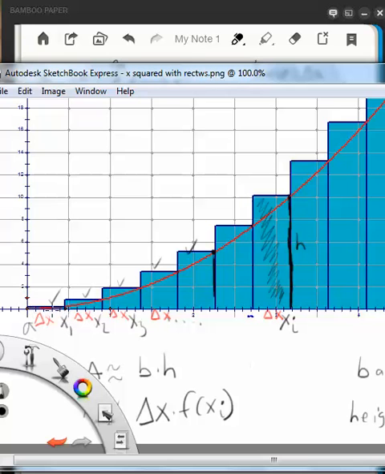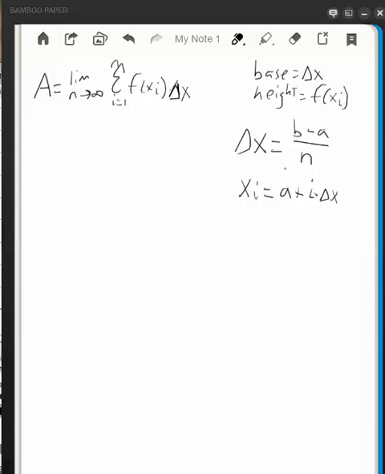What if it was 2 rectangles away? What if x sub 2 was really my ith rectangle? Well, that would be delta x and delta x. That's 2 delta x's, or 3 delta x's, 4, etc., again, until my ith rectangle, which is i number of delta x's plus a, wherever you start from. Again, this example was 0, but it could start from anywhere. So my x sub i is physically located at my starting value plus however many rectangles I've got times delta x, which is the base of each rectangle. And there's my x sub i.